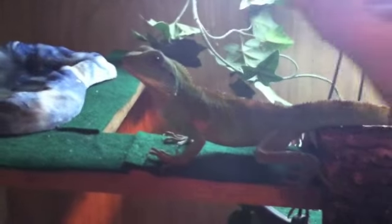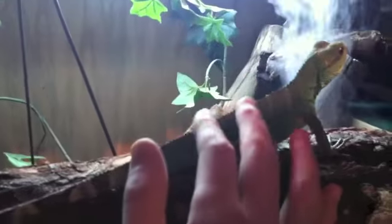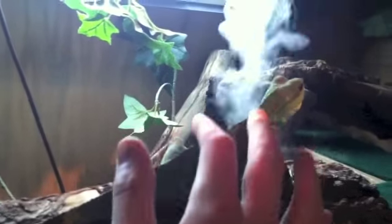This right here is one of my lizards. His name's Stubby. Sometimes he's a little afraid, but he's pretty cool. I call him Stubby because his tail was broken. It's not at its full length.